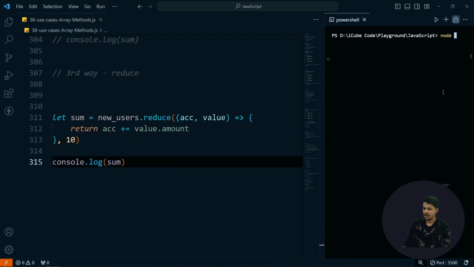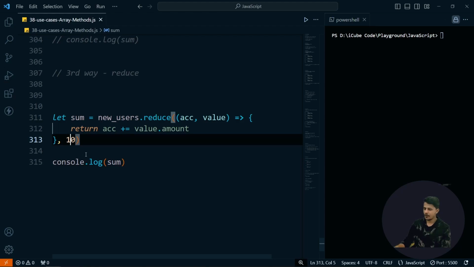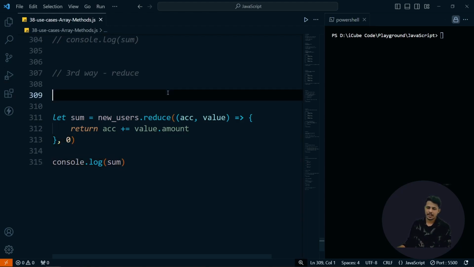Let's see that, node 38. Now you see we got 300. So this is the initial value we'll have. This is how we can get the sum of the amount inside an array of objects, using these different ways.